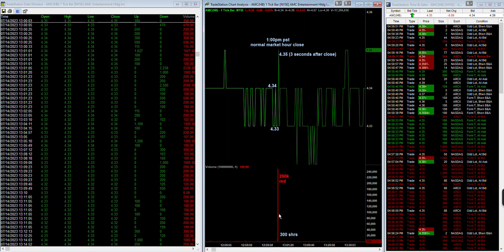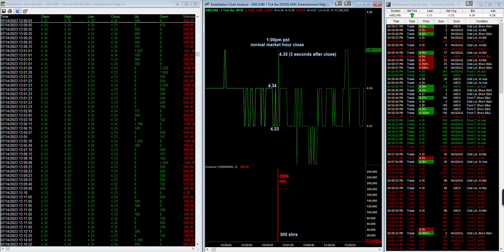So again, if you picture the original intention of Wall Street and people standing underneath that buttonwood tree and moving a stock's price up and down based on supply and demand, and how much supply and demand exists, you would have a really tough time making sense of that little tiny 3 second window, 4 second window, whatever it is. So that's one thing I wanted to show you guys.